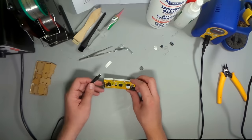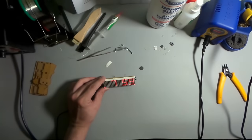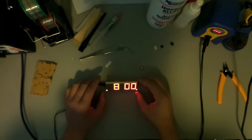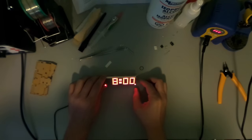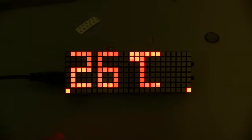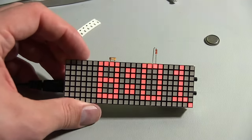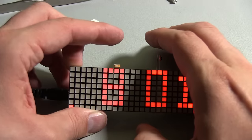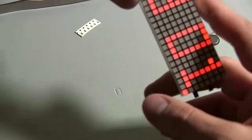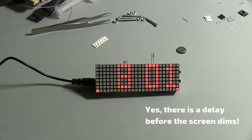It should be good. Okay, so let's plug this back in. Kill the lights. Okay, our beeper's working now. That's really annoying. Okay, so I'll zoom you out a little bit, and we'll wait for the temperature. Okay, there we go. So we've got a decent temperature now. So that's now working. Our buzzer's working. And I'm assuming that this little light sensor, if I turn the light on over here, no, I'm not sure how that works. It might have a delay in it of some sort, but I'm assuming that's going to be okay now.